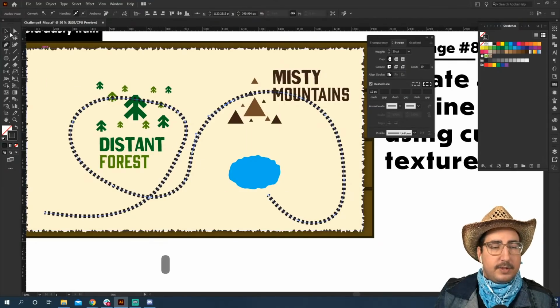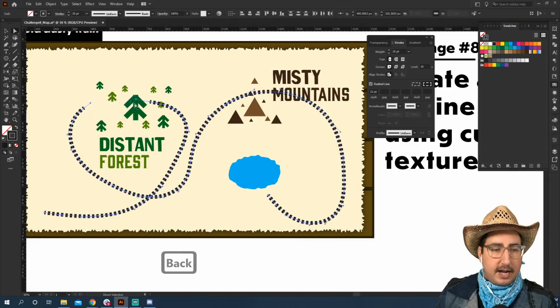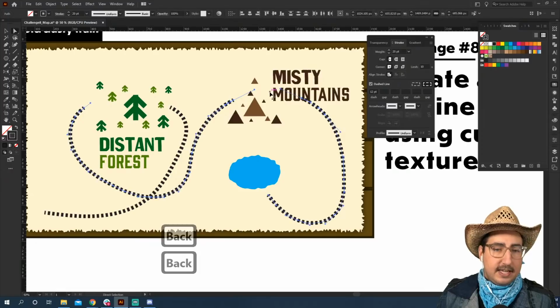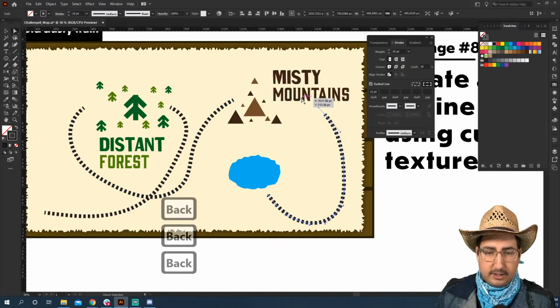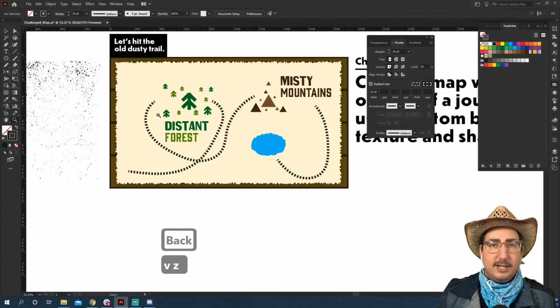So from there, with those anchor points, we can use the direct selection tool to go in wherever it's overlapping with our graphic and just delete it. And the path will actually update so that we don't have to see the extra little hatches, and we can make our path so that it is continuing as we go through our map.